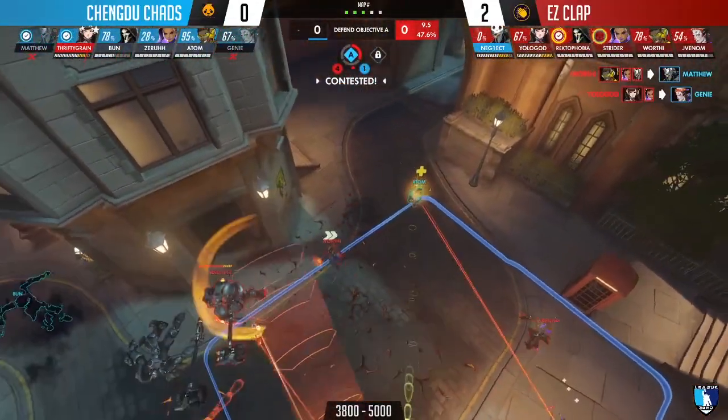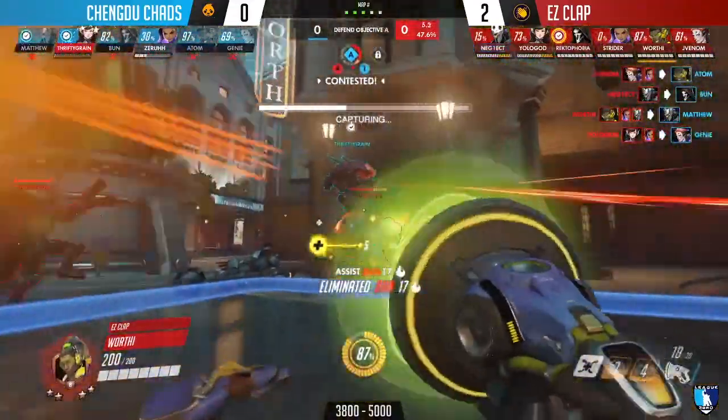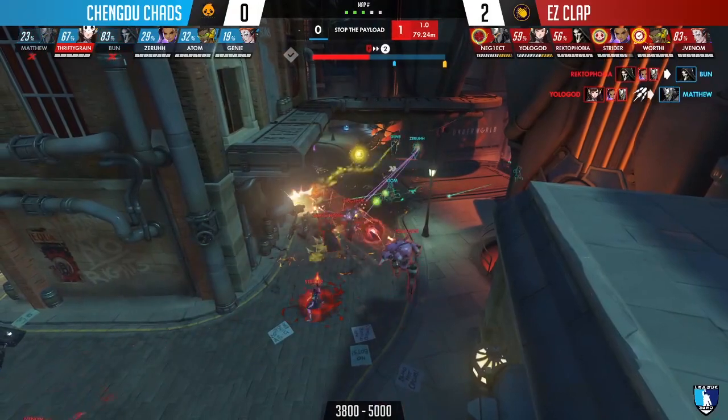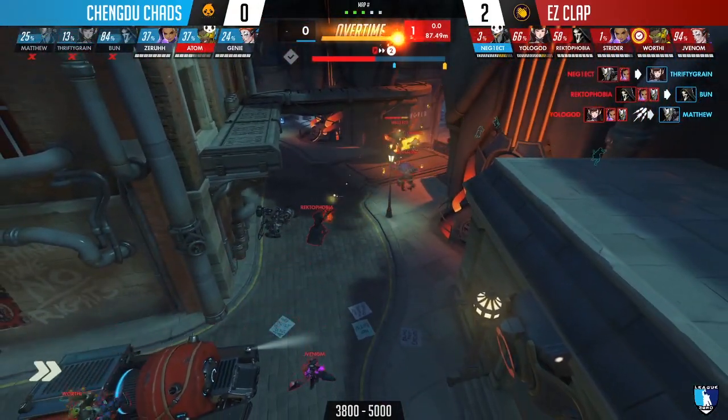Good EMP-ish, and they'll try and follow it up. Unfortunately, they will get the picks. Unfortunately, Chengdu Chads really can't stabilize here. And they do have some ults coming up online, but they need to survive. The EMP shatter on the backside of that. Rectophobia gets in. YOLO God throwing in their hat as well.